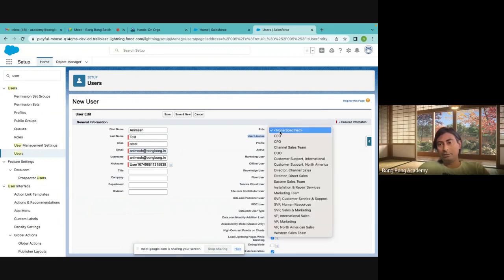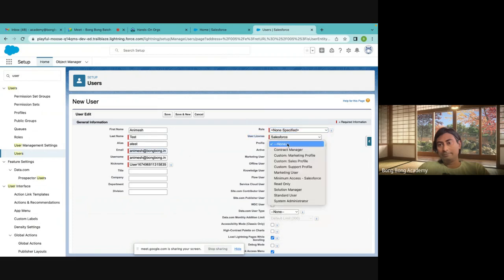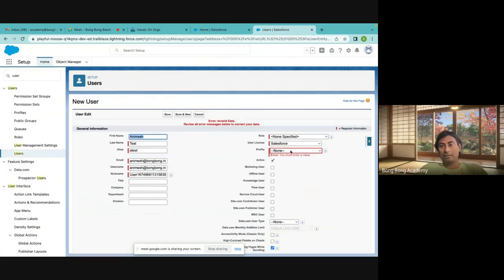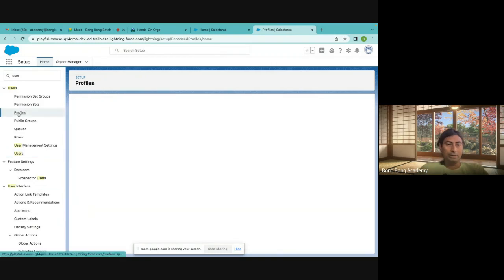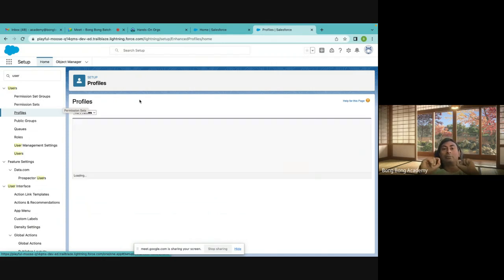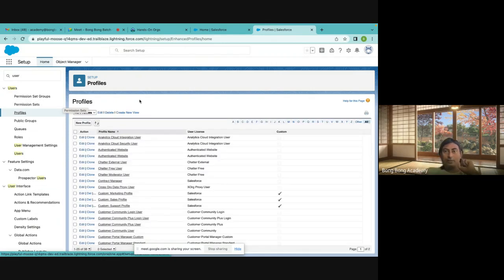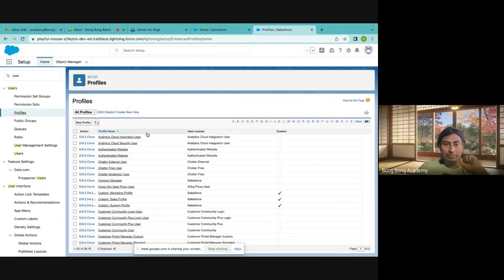So you will see something called profile here. This is mandatory. You cannot create a user without assigning a profile. So if you click save, it will ask, you must enter a value. Clear? These are the standard profiles Salesforce has already given. If you want to create a profile, you can do that. How is a new profile created? Always by cloning a standard profile. You can never create a profile from scratch.